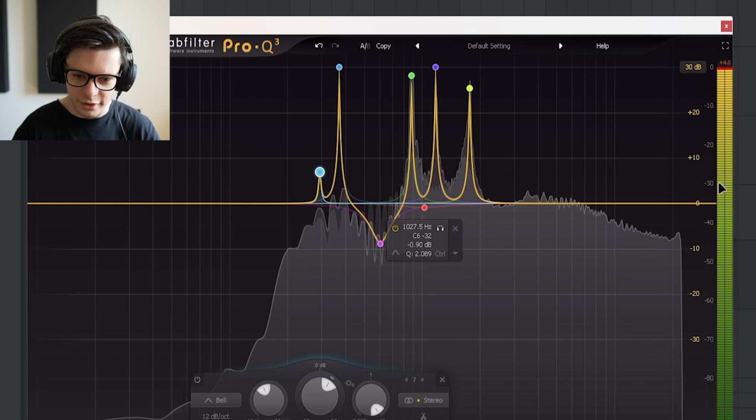I was thinking about adding Soothe here. So yes, I have added resonances and I now want to delete them with Soothe. Sounds counterproductive, but hey, we can do that totally. Yeah, just clean it up a little bit. The sound without the processing sounds like this. We're turning into this.